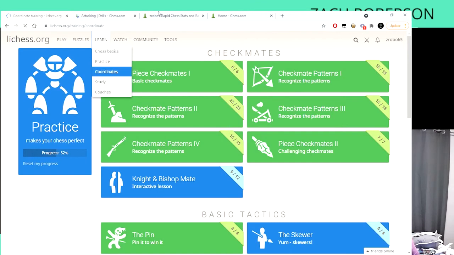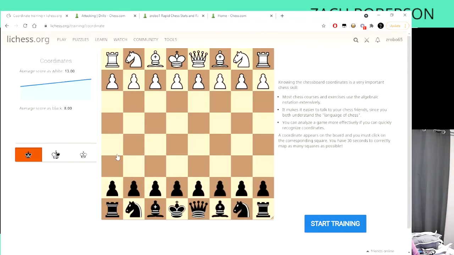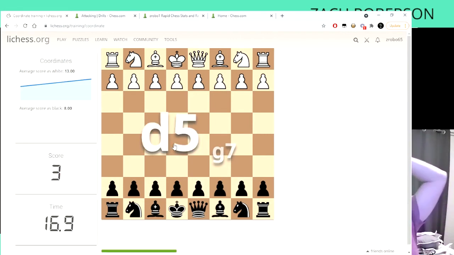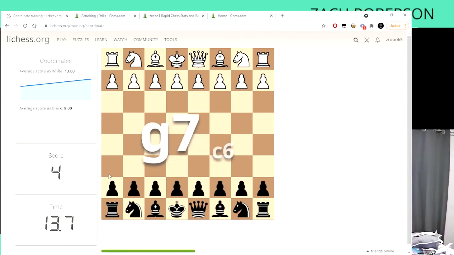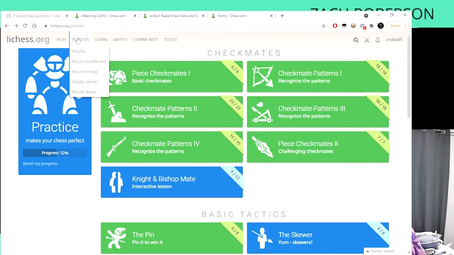They both have one. Lichess calls it coordinates. I believe they call it vision. It's blind chess training. It's going to make you want to find e4, b5, g2, you see what I'm saying? It's trying to condition you for picking squares off the board, so you have a better understanding of where a square is off the top of your head. It's good to know. You'll know more by playing it, but in general, I don't see a huge need to be studying that very hard. There are better uses of your time when it comes to playing chess.